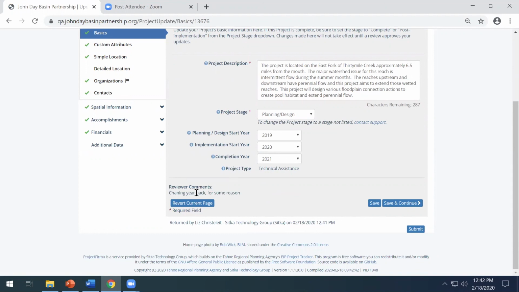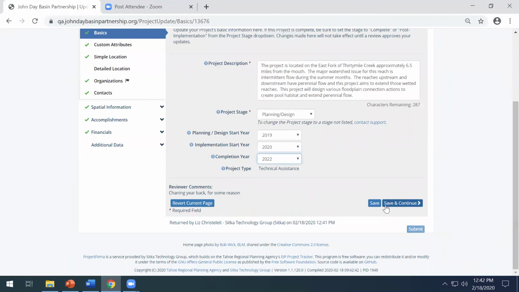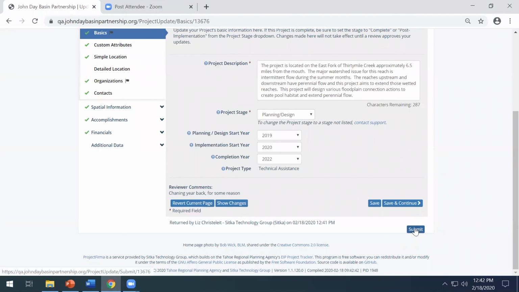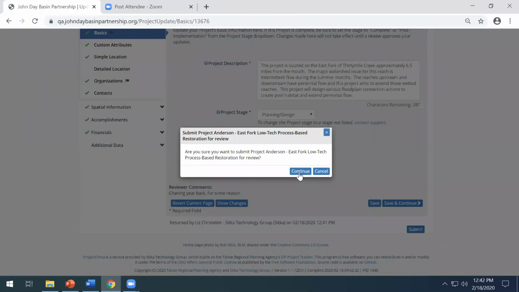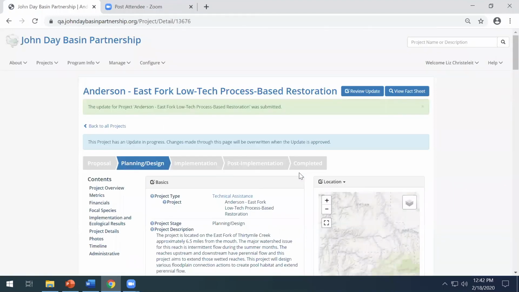So they've got that information right there. I'm going to go ahead and say, no, I was right, I'm making it 2022. And then they can resubmit the update. So pretend I'm someone else resubmitting the update. So now the project is back in update in progress, and it's ready to review again.